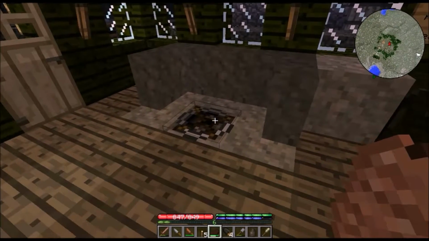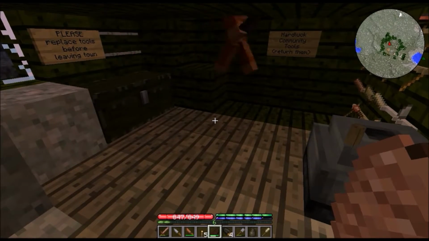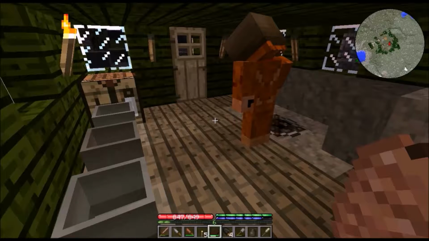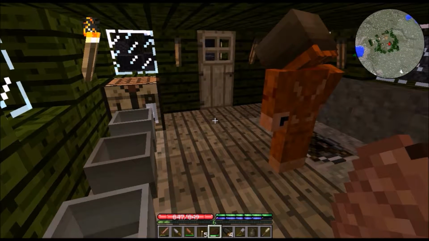So now, all right, what do I got? I got boards. Why do we have boards? We have boards because we are about to make a barrel. To make a barrel, you use the willow lumber or whatever lumber, and basically you just fill the grid except for the middle and top center. And that will give us a barrel.